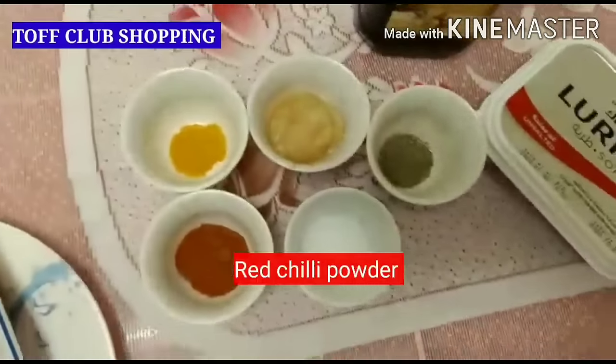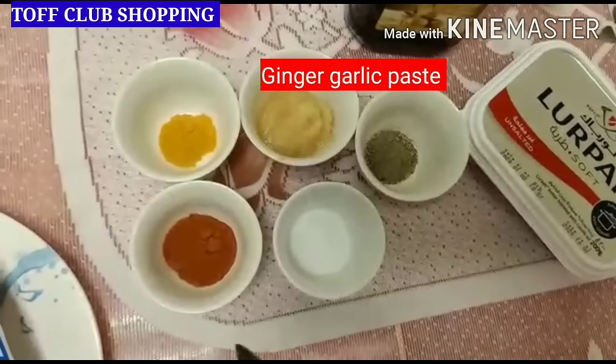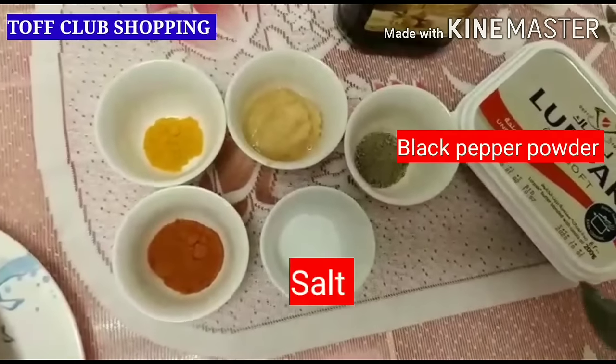Ingredients are chicken franks, red chili powder, turmeric powder, ginger garlic paste, black pepper powder, salt, butter, olive oil.